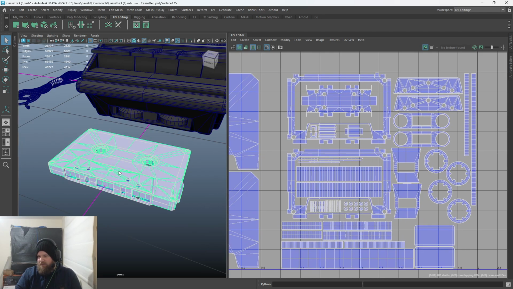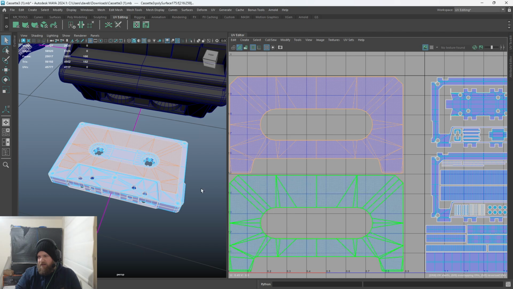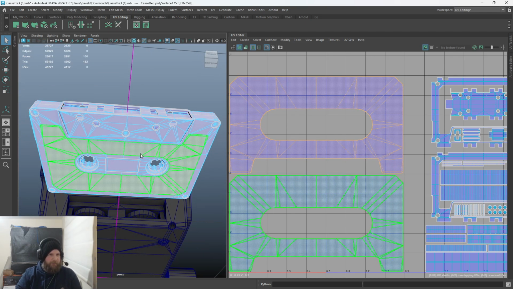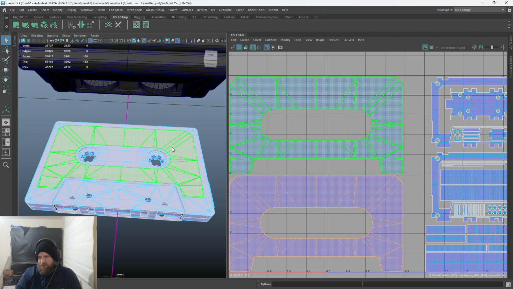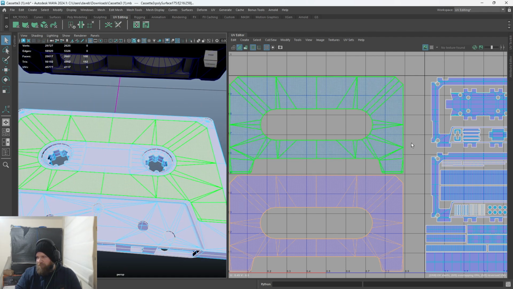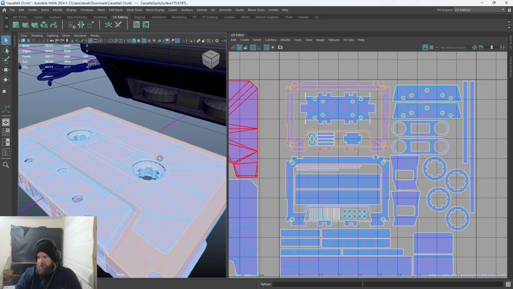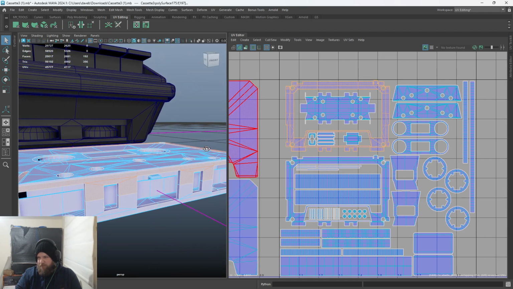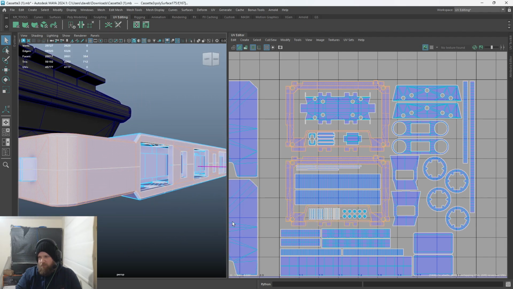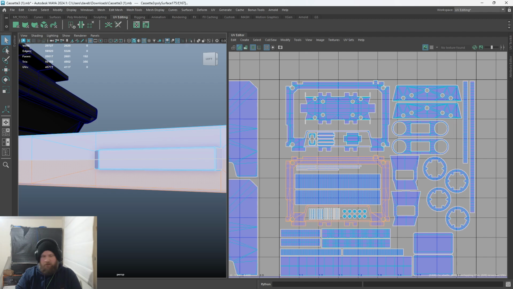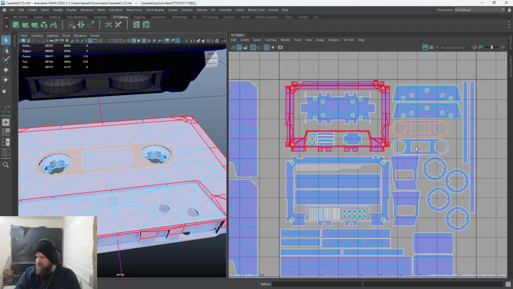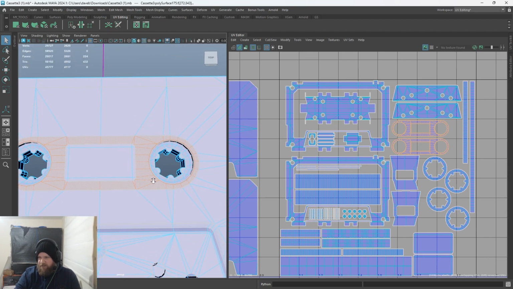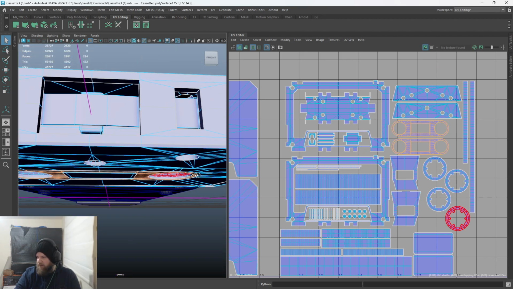So what I've got is these two big pieces here are the stickers that would be on the front of a cassette tape from like the 80s. So these are sticker sections. Everything else, so we've got the front of the tape here, and then we've got the back of the tape here, like that. Because these tapes are also made from two separate pieces above each other, so I've made a top and a bottom. And then all the little bits. So I've got the inside of the tape there. So that section right there, that section right there, they're laid out.